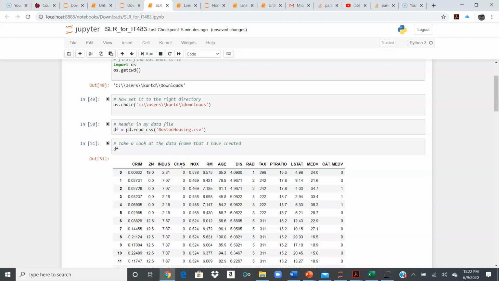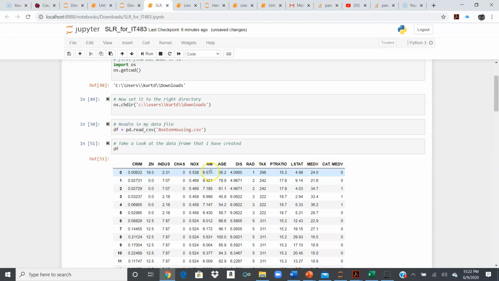And if you're 1, you are close to the river. Number of rooms, age of the houses, what's the tax rate, percentage of people who live in lower economic status. So the two fields we're going to care about are going to be median value, and you can say this is median value in tens of thousands of dollars. So that would be a $240,000 house, and that would be a $21,600 house. And again, those are median values, so it's the median value of all of the houses in that neighborhood.